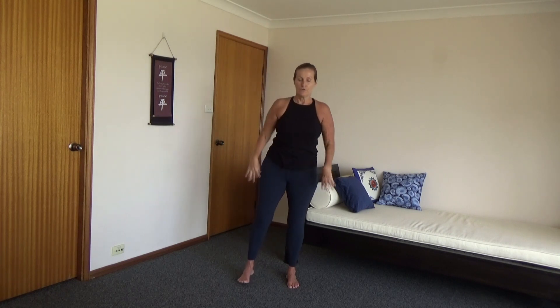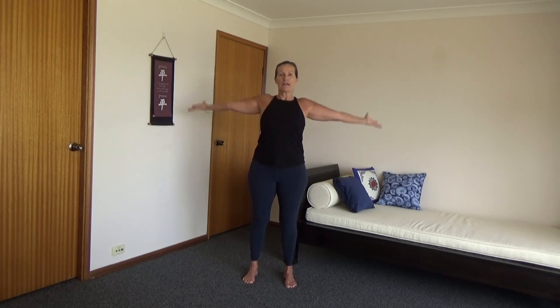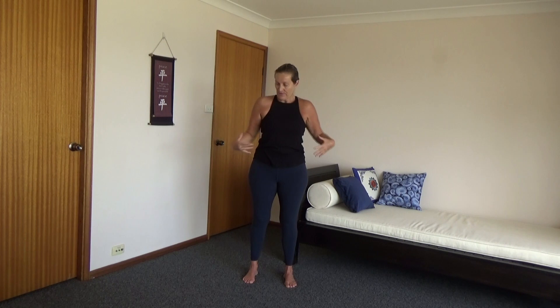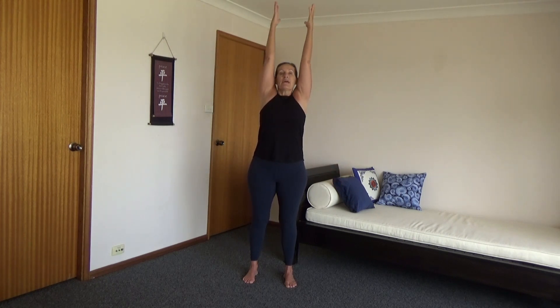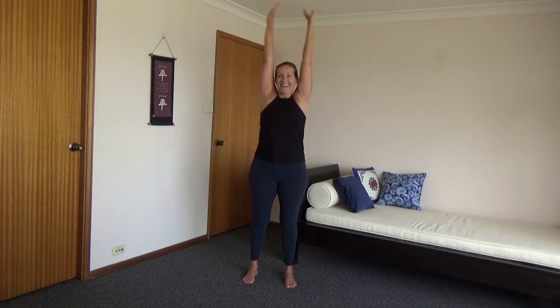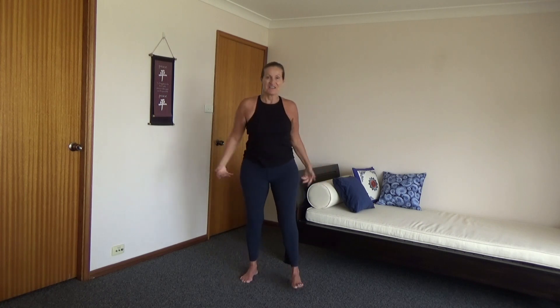We're going to do a few little yoga-y sort of arm movements. Feet shoulder width apart, slight bend in the knees. Get your thumbs and push them towards the wall behind you — arms palms are open, shoulders are back and down — and we're reaching up inhaling here. Then palms away breathing out. Take a deep breath — thumbs to the back wall inhale and exhale — just mobility through the shoulders, through the arms. Another one, inhale and exhale, thumbs to the front. Roll the shoulders off.